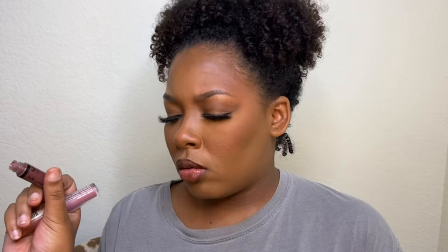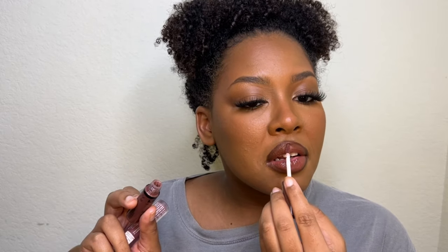So here it is. And those are all the products that I used. So I'm just adding on my glossy gloss. I'm using a butter gloss, which she used, in ginger snap. I don't know what the heck that is.